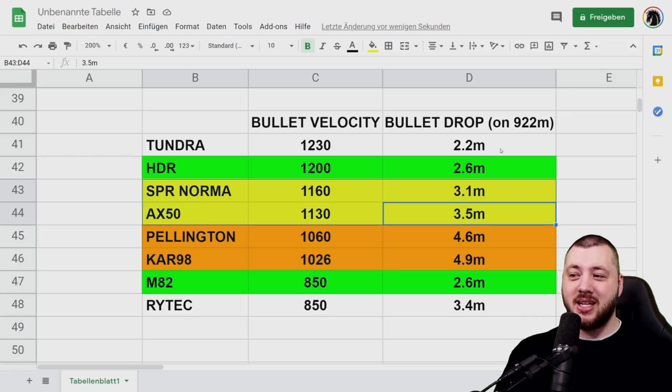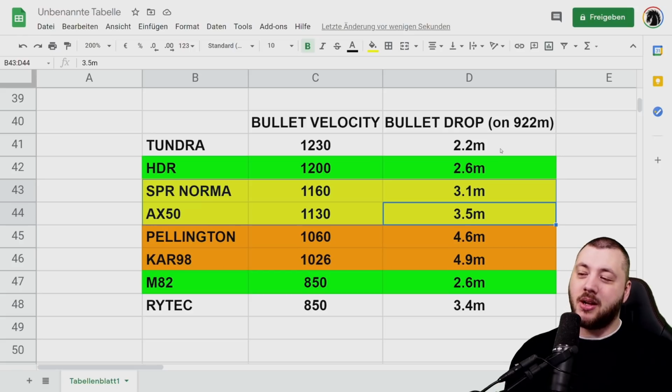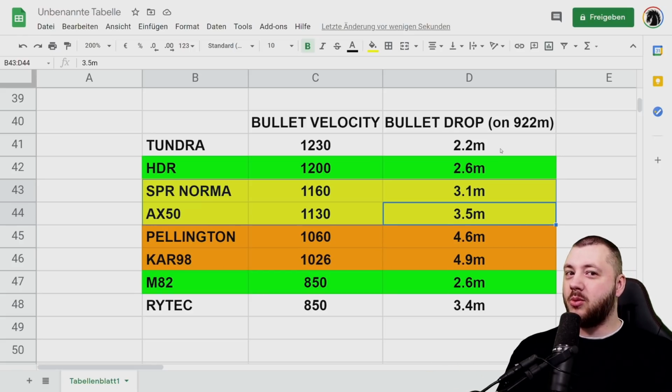The Norma, I would say, is also very good if you use it aggressively because it has a decent ADS time, as does the AX50. But these guns can definitely be used more for the 100 plus, 200 plus meter shots than you want to do with the Paladin or the Kar 98. So the Paladin and the Kar 98 are for the aggressive player that wants to quick scope.